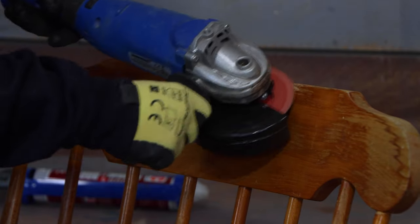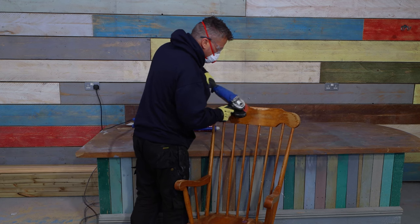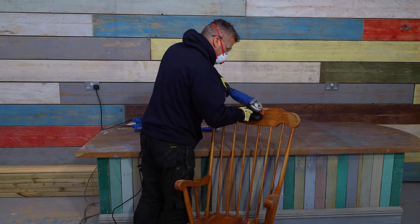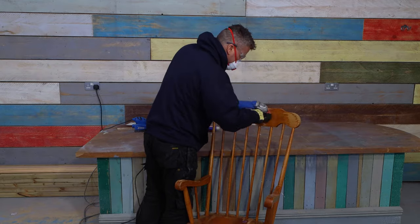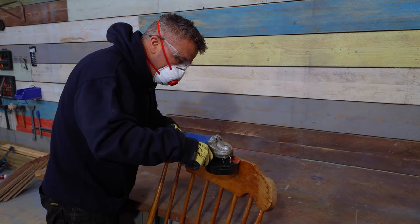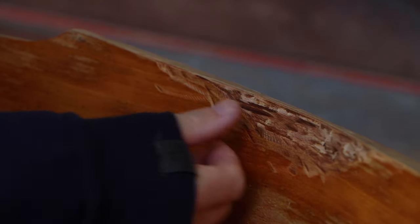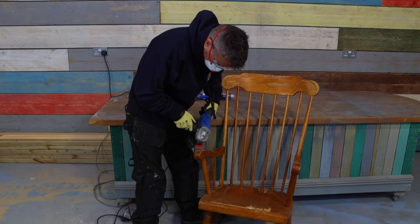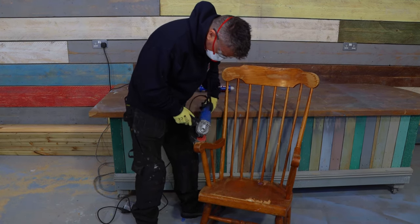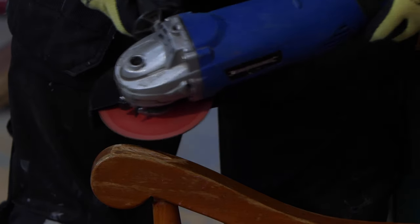Now there are a number of ways of cleaning up the damaged areas. I'm using a four inch grinder with a coarse sanding paddle. I want to sand down all the damaged area, but I don't want to get it too smooth because I want my repair compound to adhere to the surface better. I also want to take off a little bit of the varnish close to the edges where I'm applying the filler. The damaged section on the arm is quite a deep crevice so the filler is going to bite into that quite well. I'm just going to sand around the edges of the damaged area.